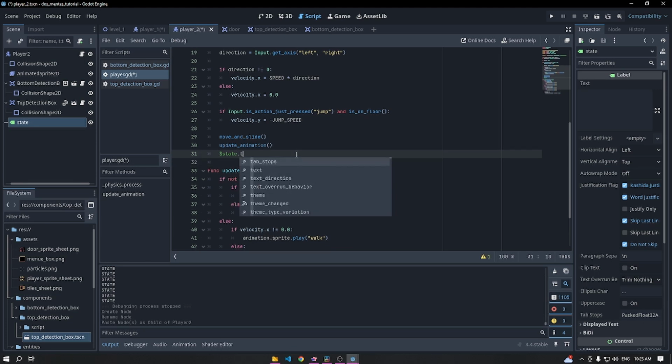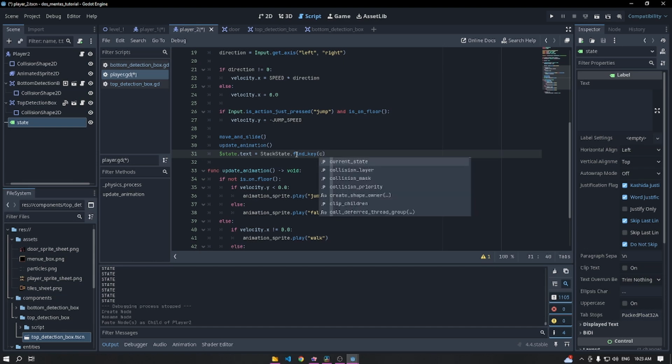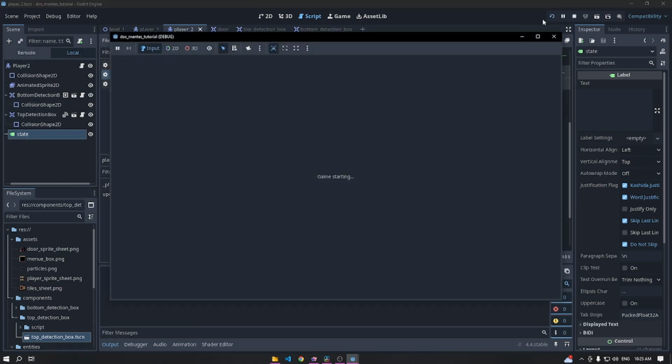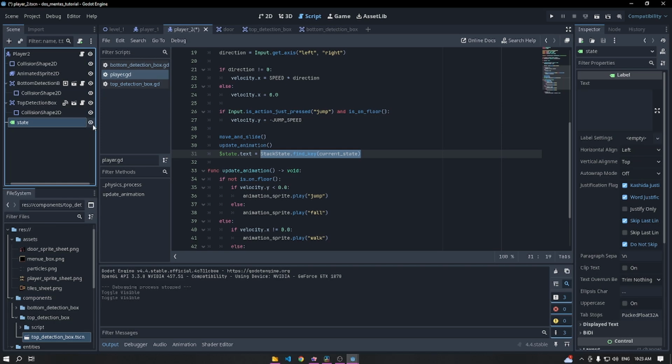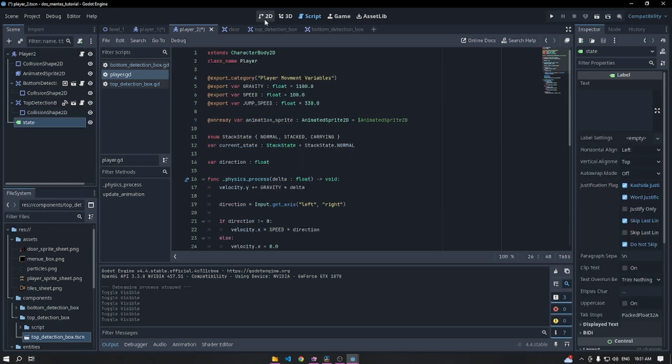And you do state.text equals, and we grab our enum, and then we do dot find_key, and then we can put our current state in there. The output of this will go into our label, and it will tell us what state we're in. So if we click play, we should see that both of our players are in a normal state. If you want to disable that, you can just use the little eyeball, but for now we'll keep that open.